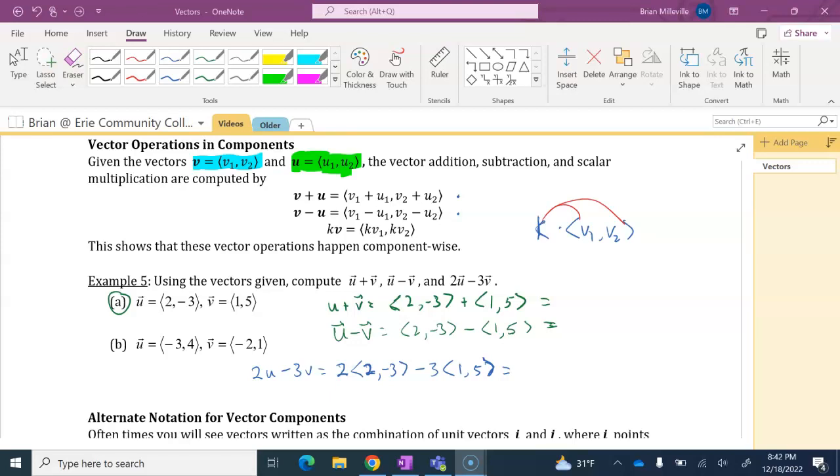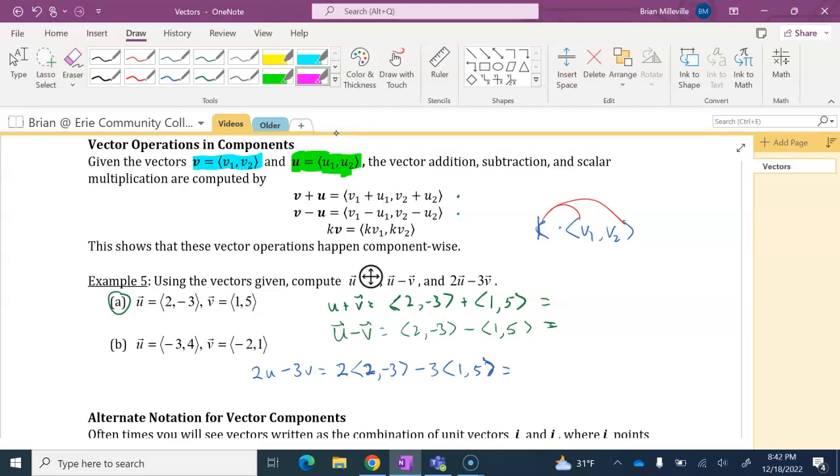Welcome. In this second video, we're going to look at some vector operations and components and some applications. So if we have two vectors, highlighted v and u up above, v with components v sub 1 and v sub 2, and the vector u with x and y components we're listing as u1 and u2, then what we're indicating here is that we can do vector operations component-wise, meaning we would simply add the x components and add the y components together to write the sum vector down.